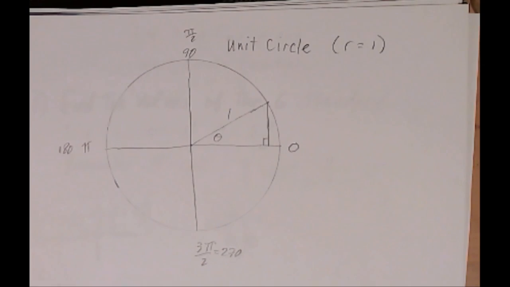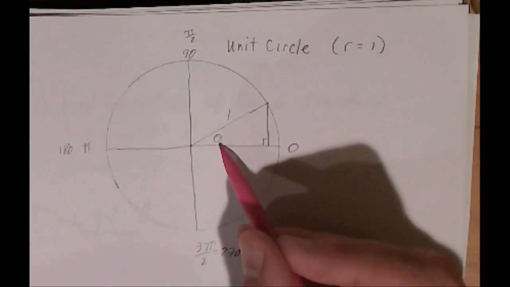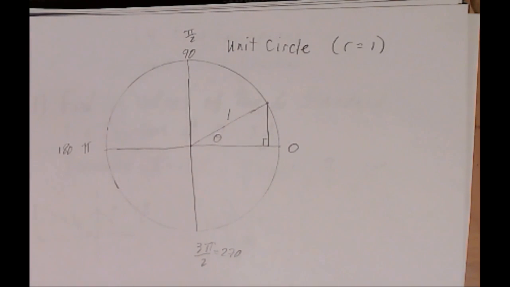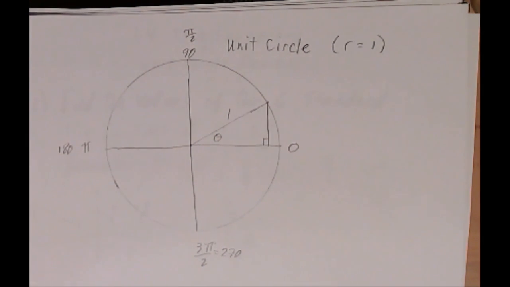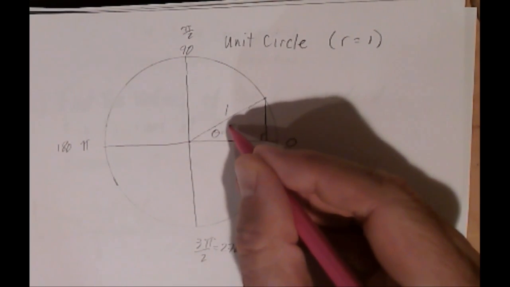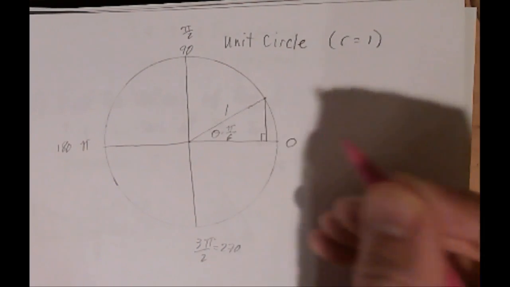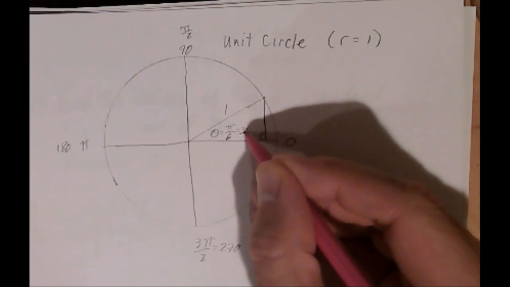Anyhow, to remind you, they're going to expect you to be able to calculate without a calculator some sines, cosines, tangents, cotangents, secants, cosecants, if the angle is related to 30 or 60 or 45. So I'm going to do a couple of examples just to remind you. Let's say that this was pi over 6, aka 30 degrees.